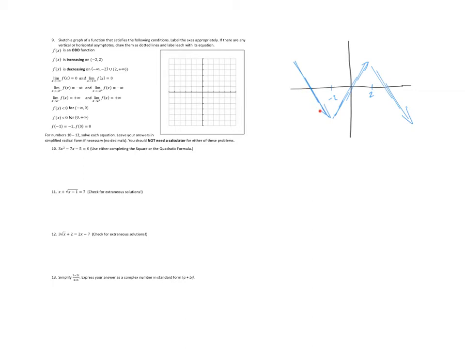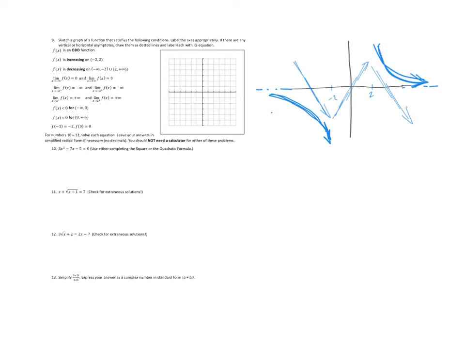We can't be decreasing here like this the whole way and still level off at 0. So I'm thinking maybe the only way to really do that would be more like, maybe I'll go a little thicker here, maybe more like that, because now it's going to level off at 0. So maybe this thing looks more like that. Likewise, it's got to level off at 0 on the right side, so maybe it looks more like that. If it's going to decrease and level off, that's pretty much what it would have to do.